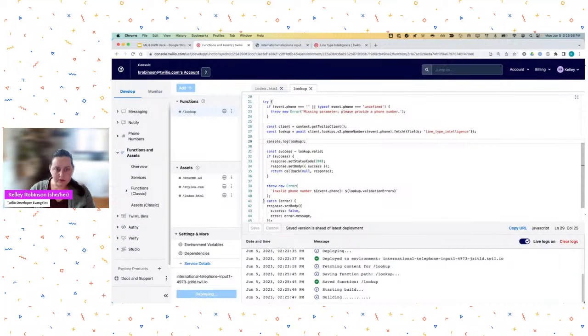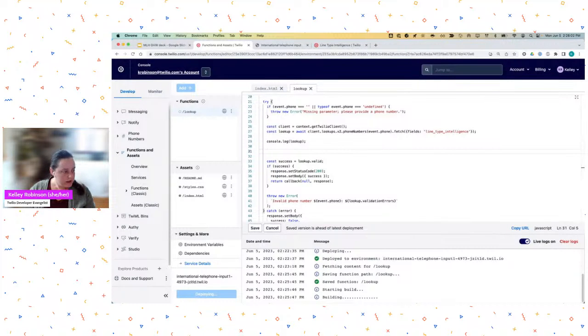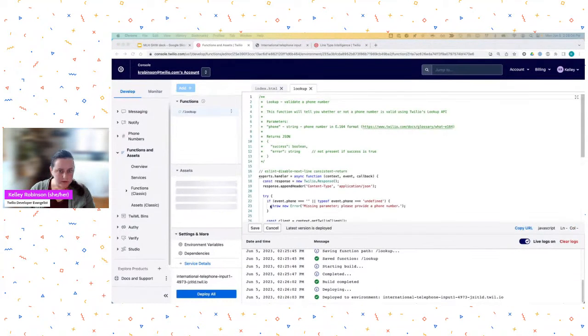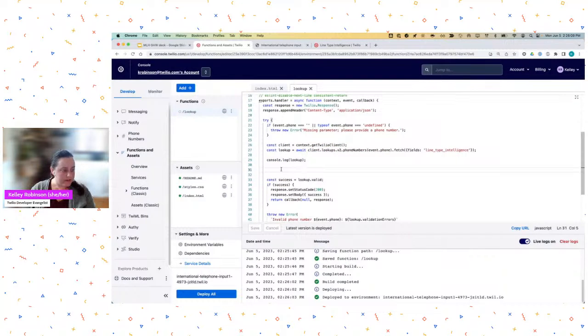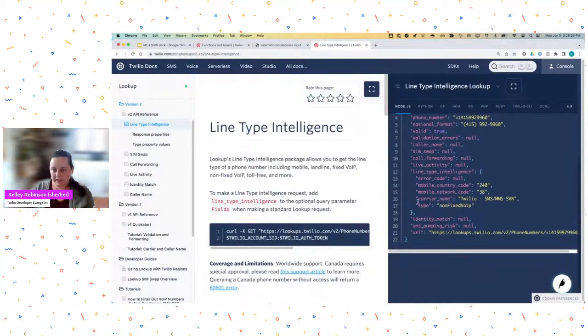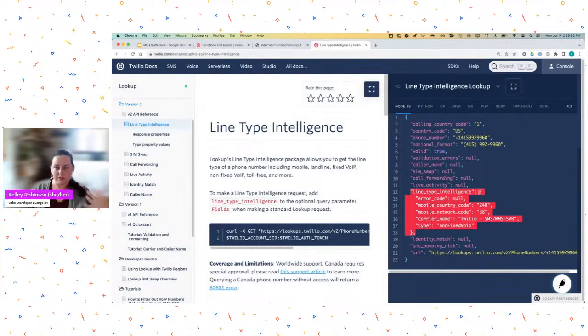The other thing that I can do is detect the landlines here. The lookup variable is going to store that JSON response, and so I want to look into the line type intelligence output that comes with this. You can see in the documentation what that looks like. This is a nested variable that's going to have its own object inside of that, and we want to be looking at this type there.